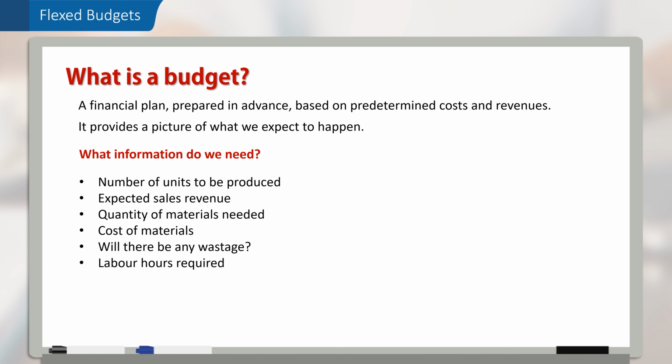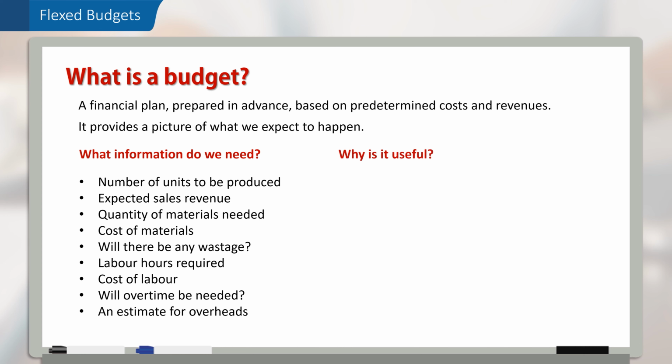And we'll also need to know how much labour is going to be needed, and at what cost, or if we're going to need to factor in any overtime. And we'll also need to have a realistic estimate of the overheads expected for the period. So there's certainly a lot to consider, and this list isn't even exhaustive. The information needed will vary depending on the needs of the budget.